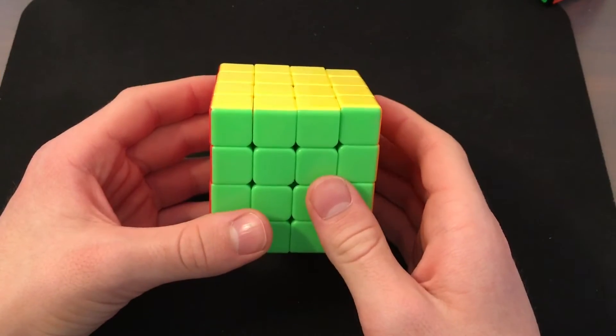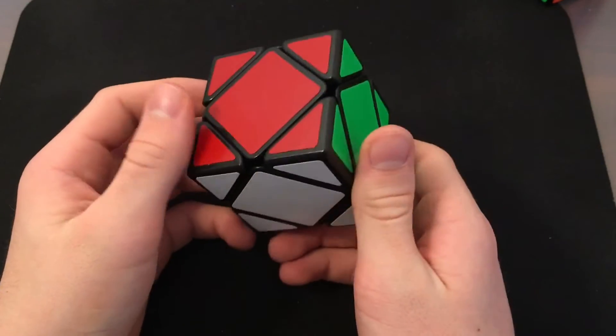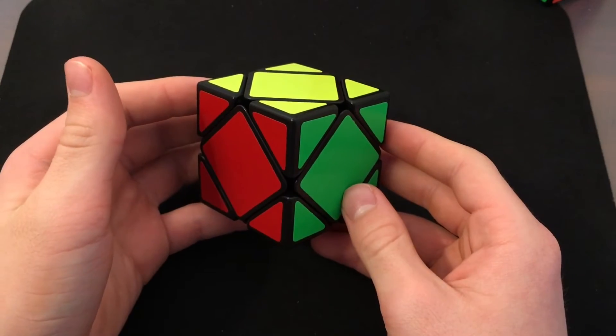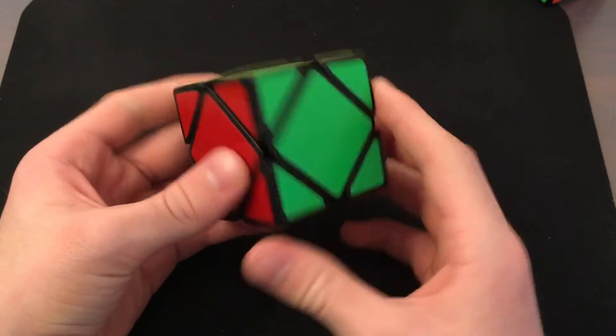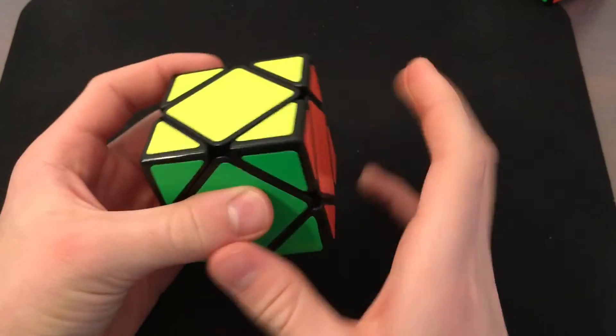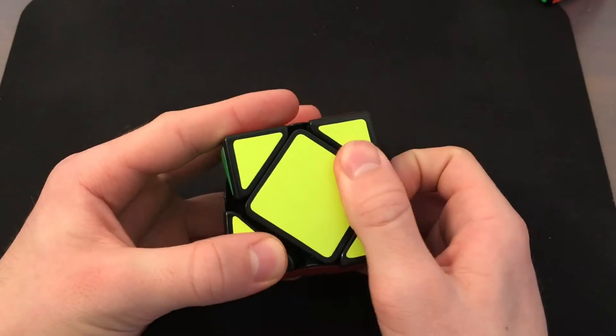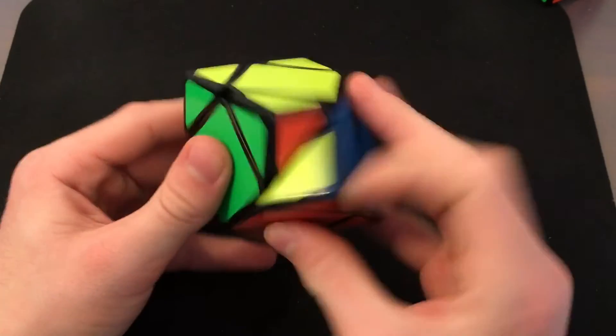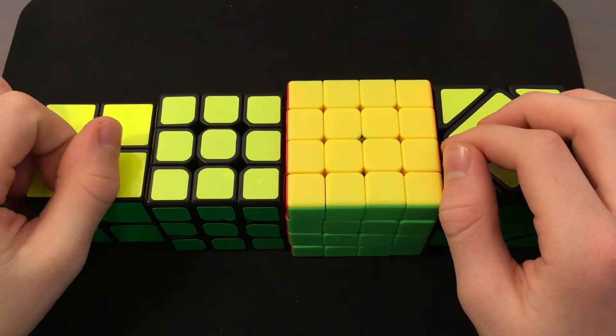And finally skewb, I use the moyo skewb and I'm just gonna go for a sub 15 average because I haven't practiced. I probably will though, and again, I'm gonna be very nervous. I'm sub 10 at home, but anyway, I don't really care about it that much despite what I said in my Q&A.